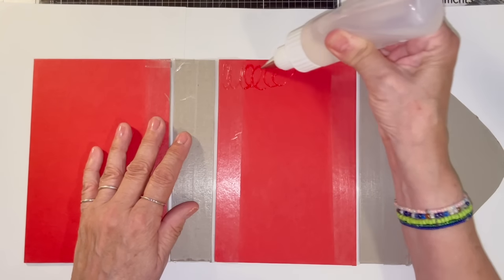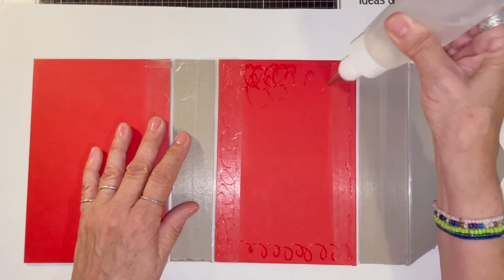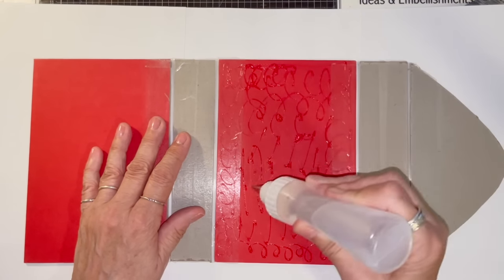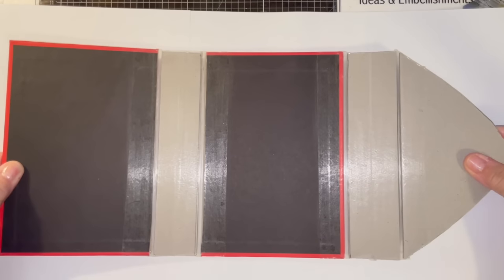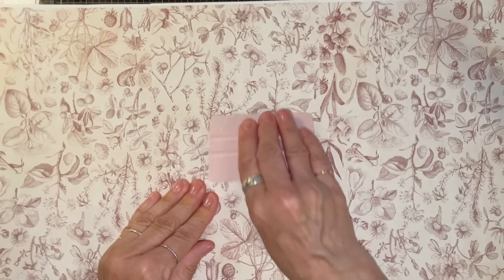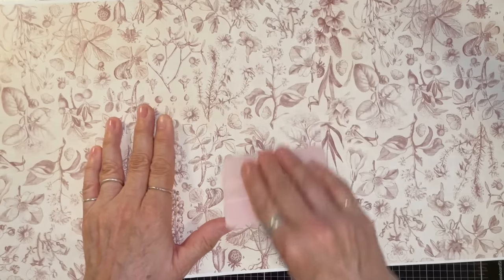I'm using Fabri-Tac. I've seen all different people use all different kinds of glue. If you guys have a favorite glue, leave me a note in the comments, because I don't know. The biggest important thing when you're using this kind of glue is to turn it over right away and take something, even a credit card or a Cricut tool, and spread that glue out.